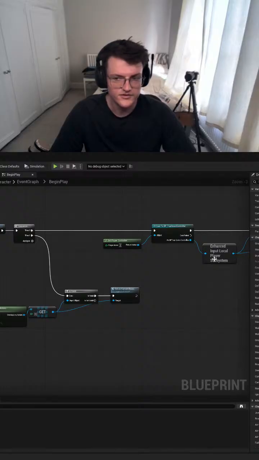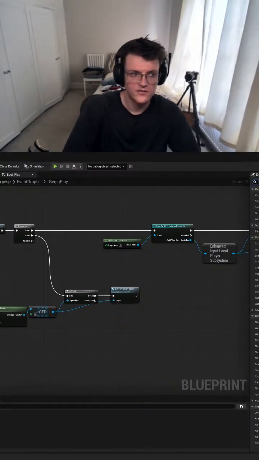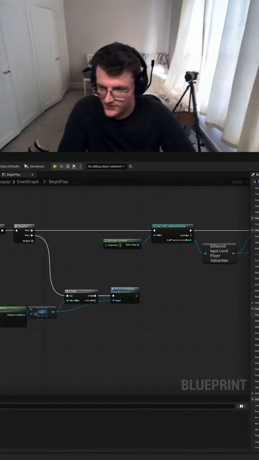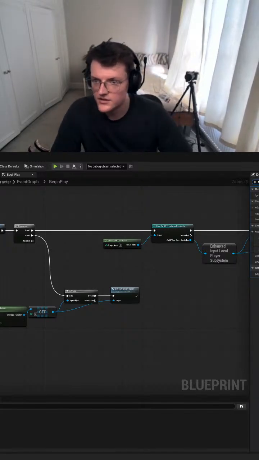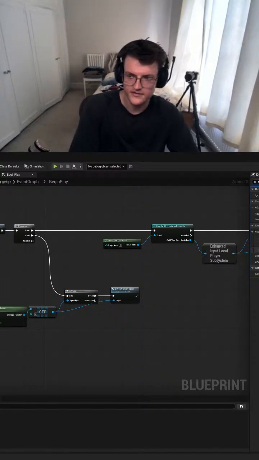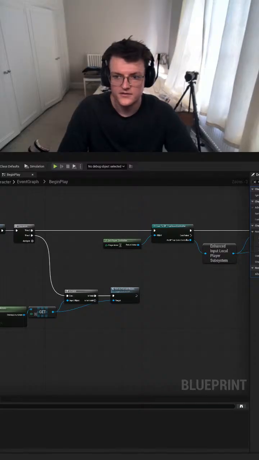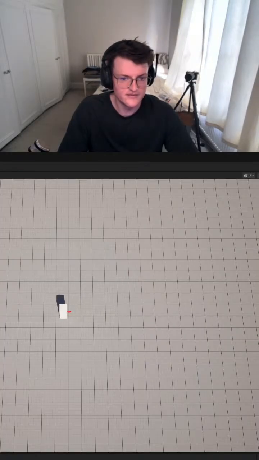And if we also set our turn, where's the rotation rate? We set this to like 10,000. Orient rotation to movement is correct. But that's starting to cause some anti-aliasing issues.